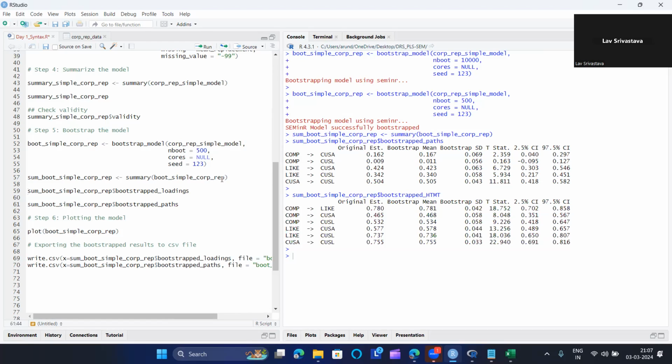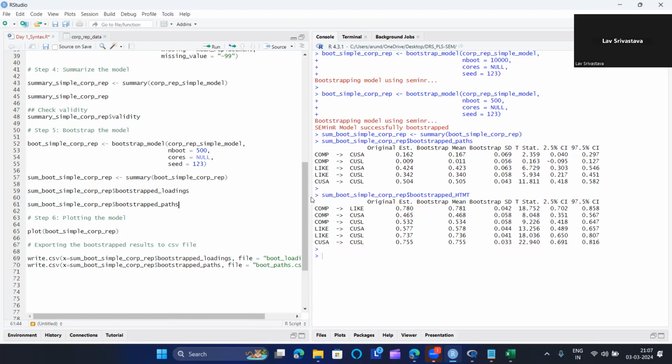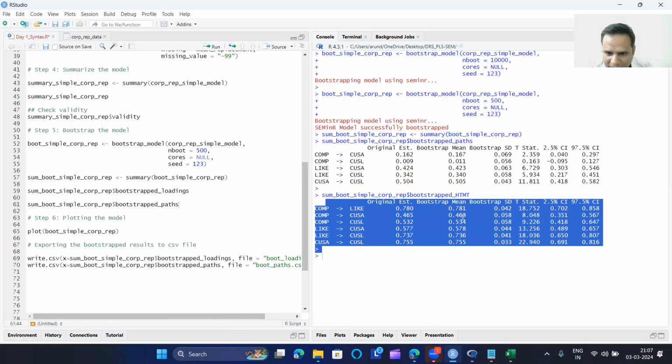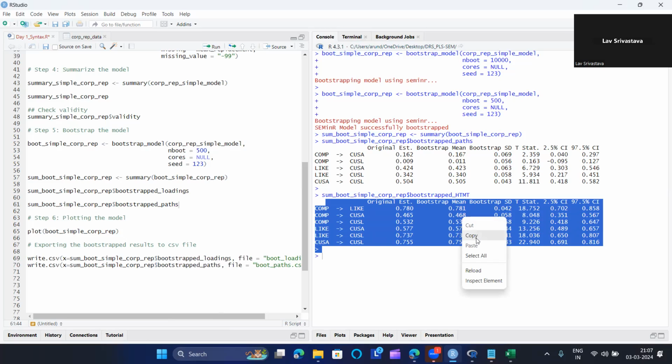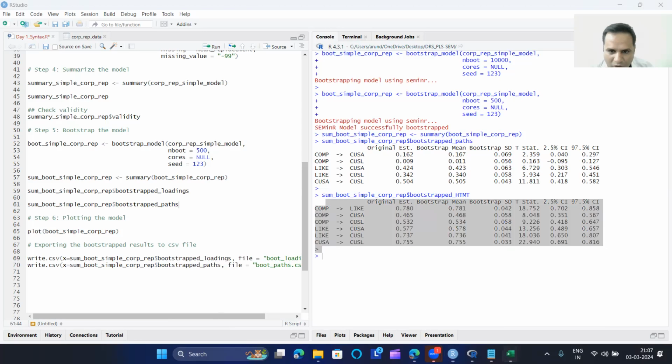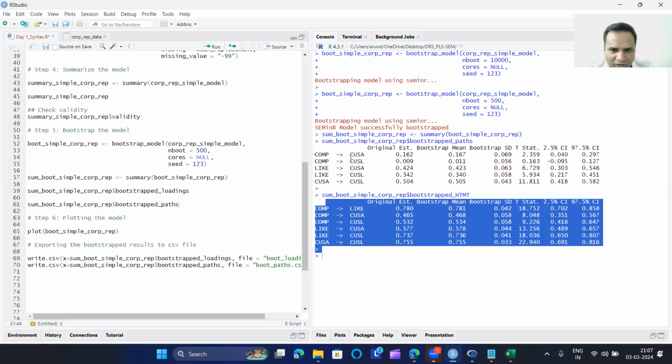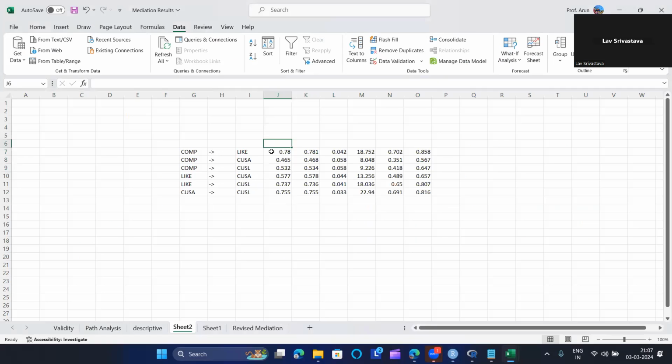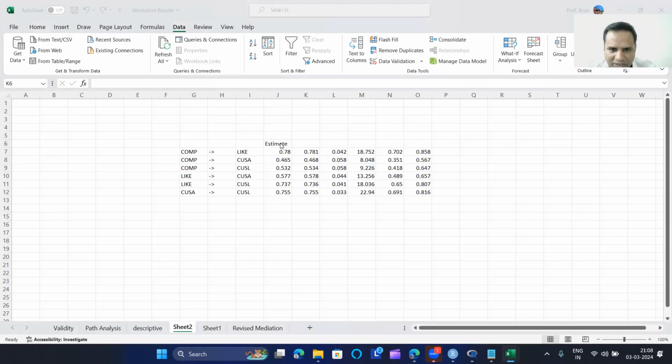Sir, could you please copy the bootstrap HTML results into Excel, because you have done it very quickly. Okay, yeah. Sir, see what I'll do. I'll show how you delimit the data or fix the data in Excel. Copy. First is the estimate; I go and type in certain cases. Then this is the bootstrap mean, so B mean.